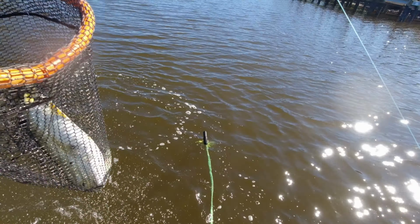Oh, very nice. He's got a lot of energy. He's really green. But yeah, I saw something continuously hitting down that area over there. All the current still flushing that way, and it's really shallow. I got up right underneath that mangrove, switched it, boom. There it is. Nice jack.